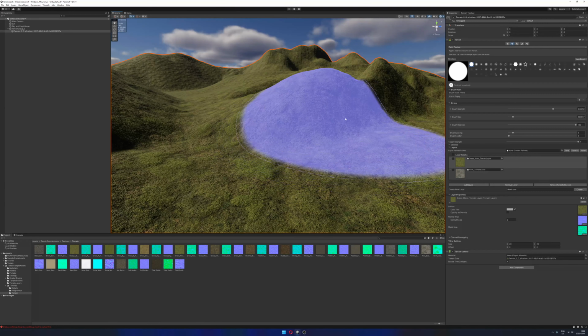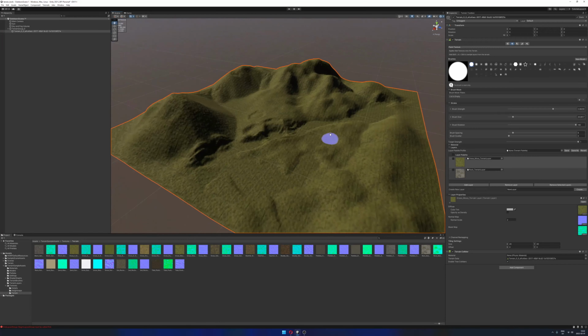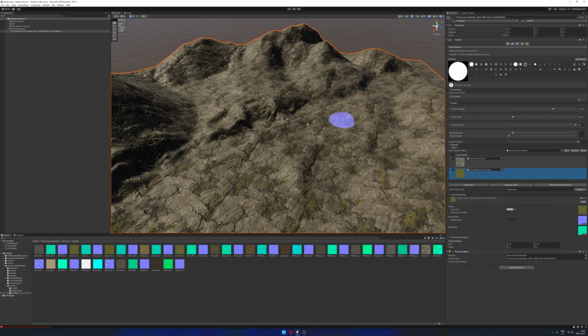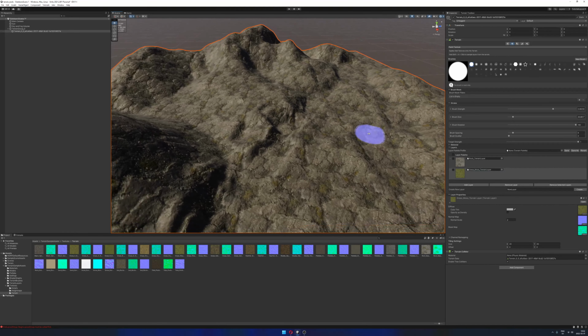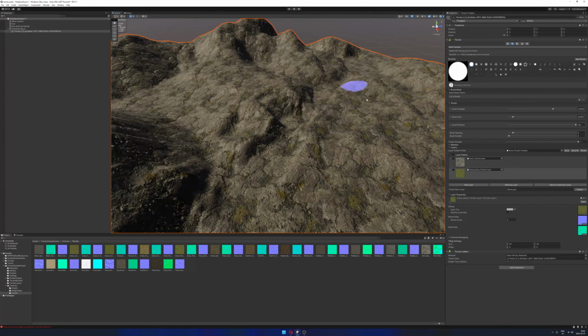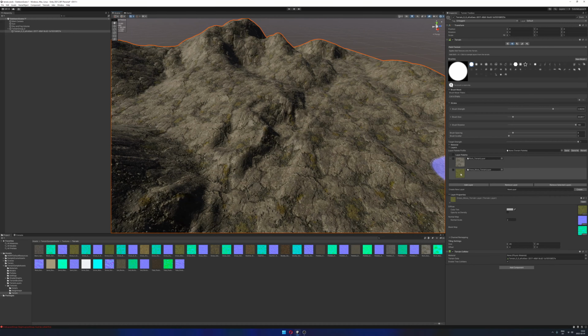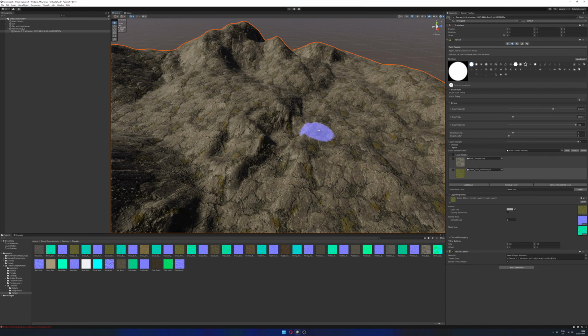But when you start seeing tilings where you have to mask it, and in a terrain, of course, that would be the case. So let's say this whole terrain looks like that, and then this path that I made here is made of grass. Then you need to paint the mask to reveal the grass over there. So to paint the mask, it is very simple. You just select the layer where you want to paint, and then you just paint.